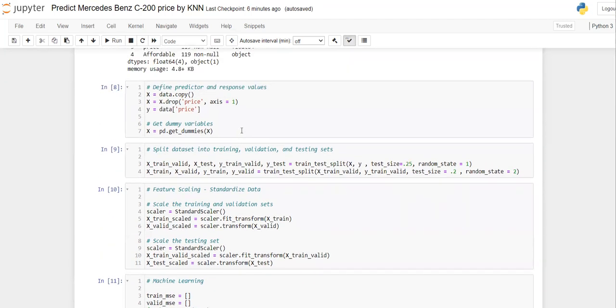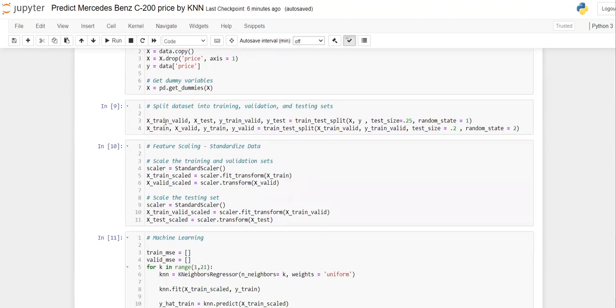Because we have a categorical variable in our predictors, we need to get dummy variables from that particular variable, which was affordable. So by using pandas get_dummies, we're getting dummy variables from affordable. And this is our new X. Also, we need to split the dataset into training, validation, and testing sets.